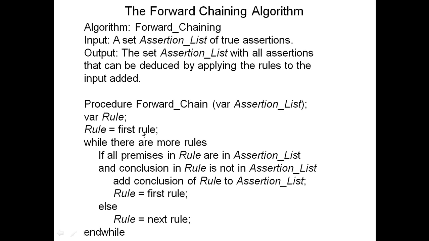Here's the forward chaining algorithm. This algorithm is also in your Contemporary Artificial Intelligence text, but it's relatively simple so I'm showing it here in this presentation. It takes as input a set of things known to be true — what I call the assertion list. The output is the same set, but with all the assertions that can be deduced from those assertions using the rule base. We go through the rule base based upon what we know to be true and conclude what new assertions are also true.